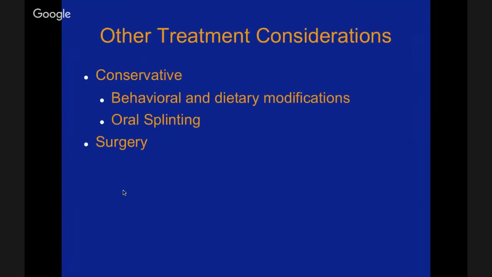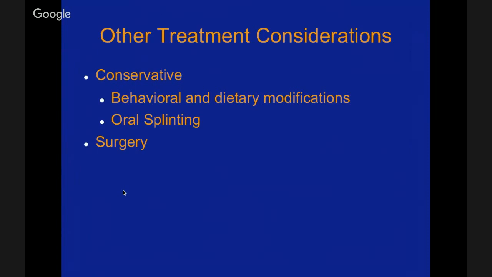So other treatment considerations: conservative treatments, behavioral and dietary modifications, are in general important to consider whether you're going to be treating with medications, manual therapy, or Botox. Find things that are exacerbating their symptoms. If they're chewing gum or biting their nails, you might want to use some behavioral techniques too, and dietary modifications to help limit those exacerbating factors. And know whether this is repetitive trauma, such as somebody who's involved in boxing, for example.